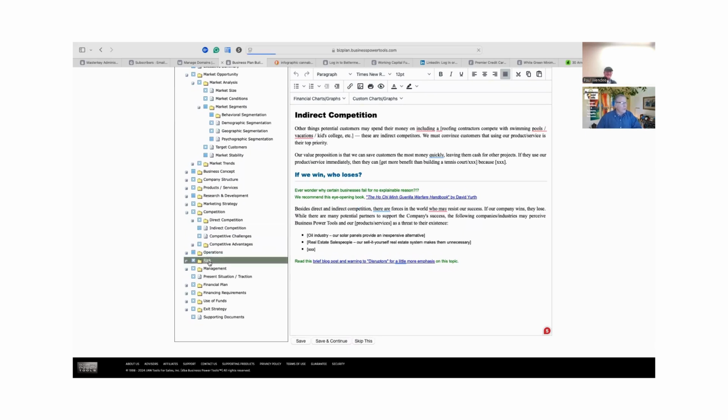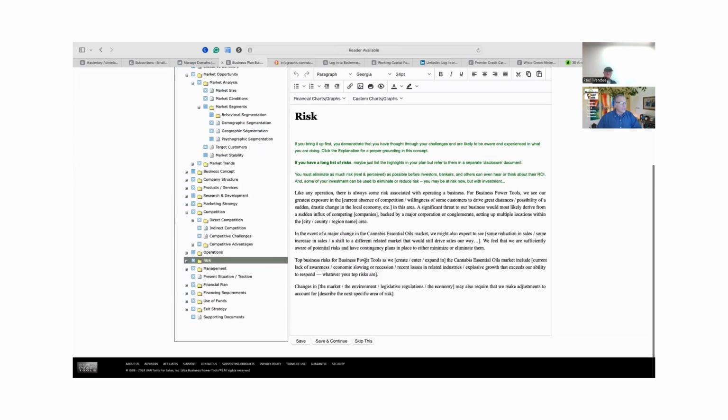So you want to address risks. This is one of those things where investors won't accept that there are no risks. Yeah, there are risks, and you want to know what they are, because more often than not, you're going to be in an industry where the investors know more about your industry than you do. You may be an expert on solving this problem and you figured it out. But as far as the industry goes, these guys have been investing in it for a long time. Investors realize the learning curve on different industries is pretty steep. A lot of investors are going after AI, and that's a new learning curve.